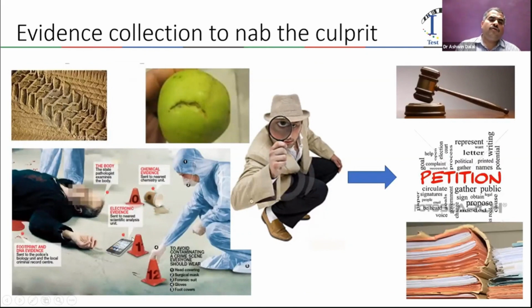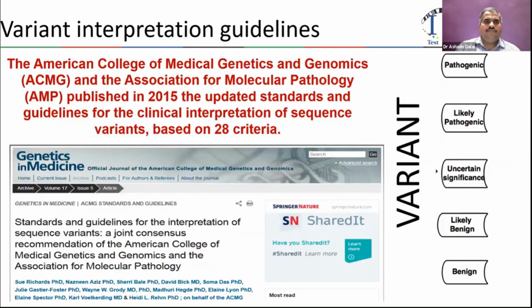However, once you collect all this evidence, just like a detective collects all this evidence, one evidence in its singularity cannot give us the final prediction. So we need to put all this evidence together and then the final judgment has to be given whether it is disease causing or not.